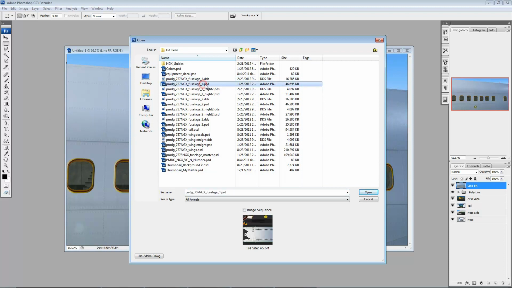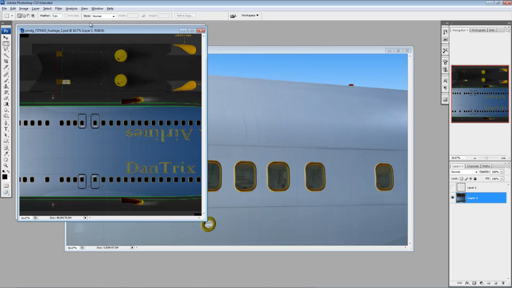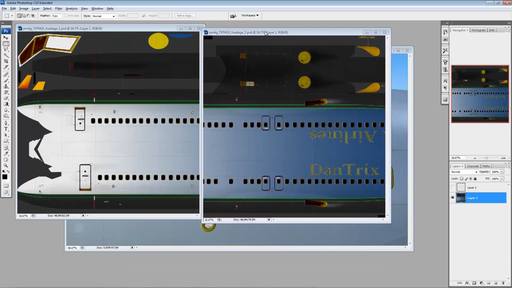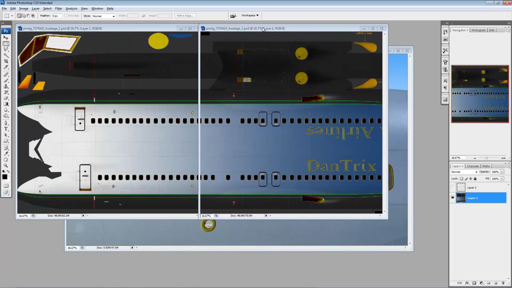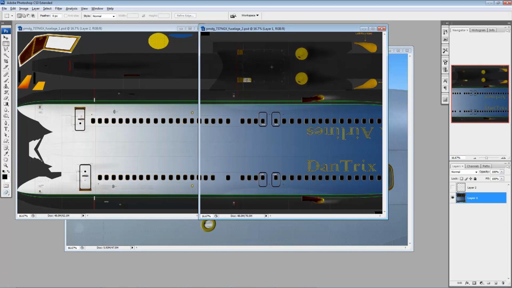I'm going to click on my PSD, and I'm going to control click and click on Fuse 2, because it's going to be one of these where our problem lies. So let's open them too. Now what I'm going to do here is take these and butt them up somewhat side by side. You're not going to be able to get them perfect, but close enough.